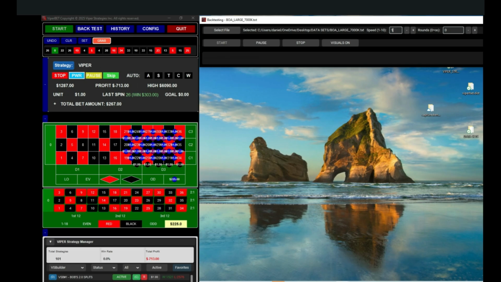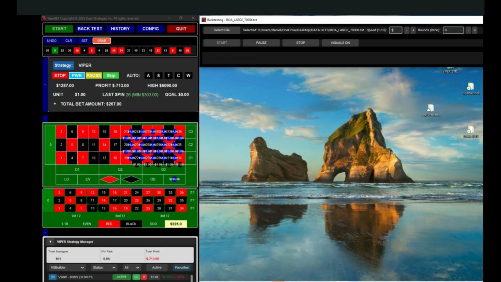So we did peak out. Now you can see on the screen everything that I logged. Every time it boiled over, I just took a note of it, that way I could visually show you. We did peak out at a total high of $6,090. If you subtract the initial bankroll of $2,000, that's a little over $4,000 positive, right?